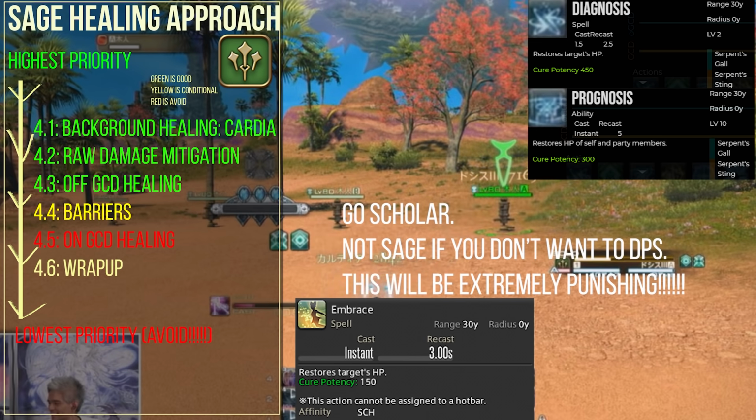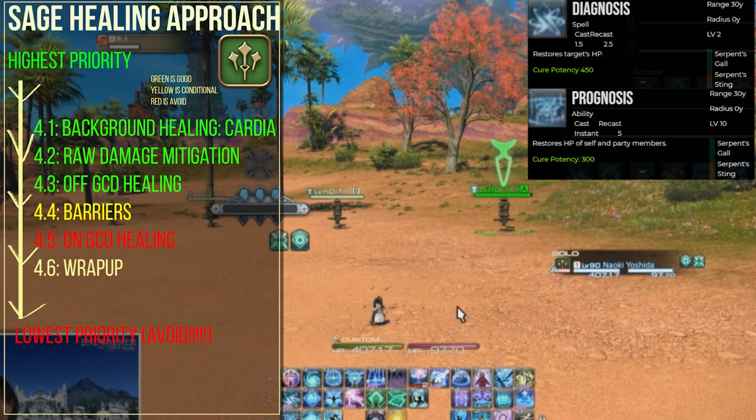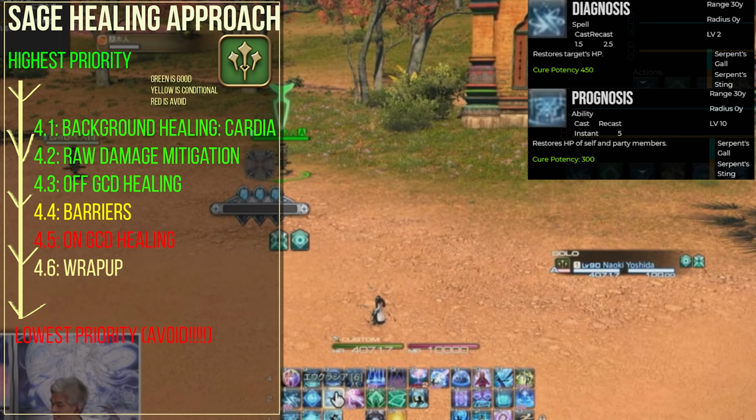Okay, now it's time to talk about Prognosis. We've talked about Diagnosis into the ground. So Prognosis, I will say, as a Scholar main for far too long, Prognosis being a raw heal is really nice. It's like a flying corn dog on a stick. You do not want to cast this unless you have to.